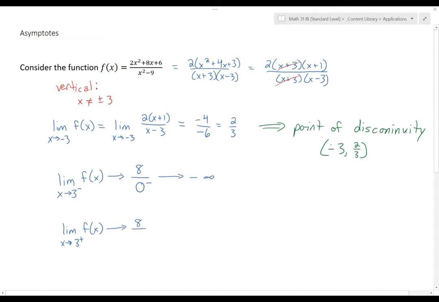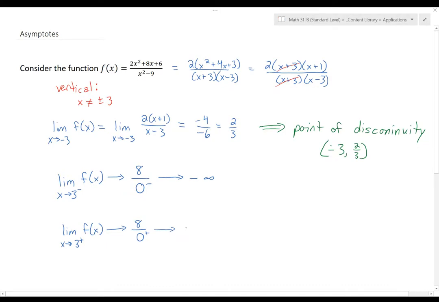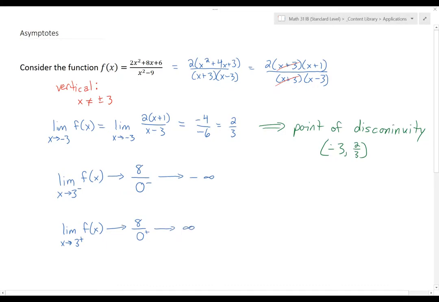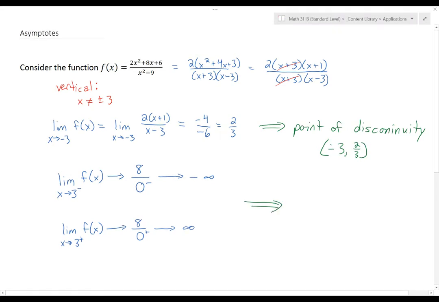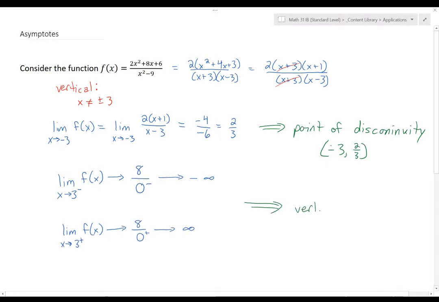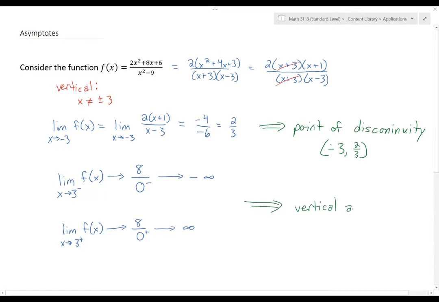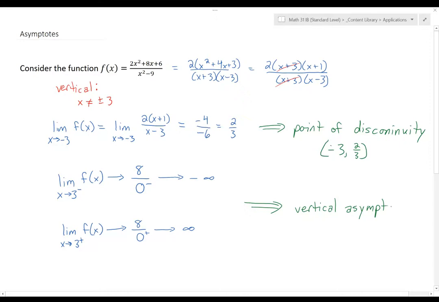If the value of x is slightly higher than 3, the numerator is still going to be basically going to 8. My denominator is going to be going to 0. But if I have a number that's slightly higher than 3 and I subtract 3, I'm going to get a slightly positive number, which means this side is going to go to positive infinity. Now note, as I was doing this analysis, I was using the simplified form of the fraction to think it through, just because it was easier. But theoretically, you could use the unsimplified form as well. What this means, these two things together, is that I have a vertical asymptote at x equals 3. So the line x equals 3 is a vertical asymptote.